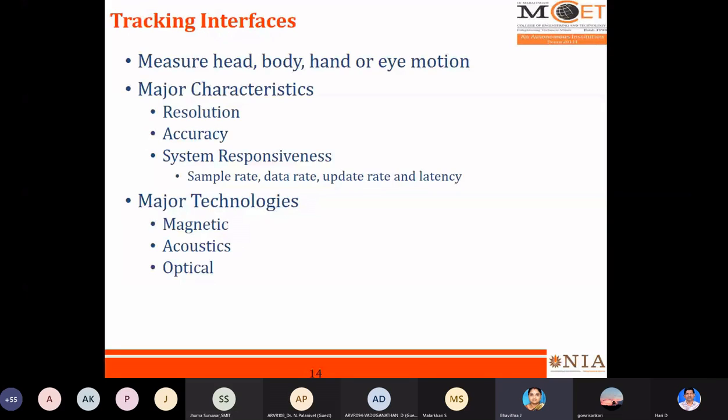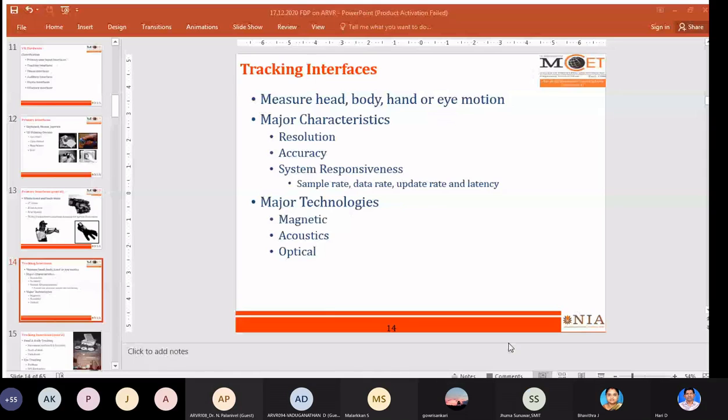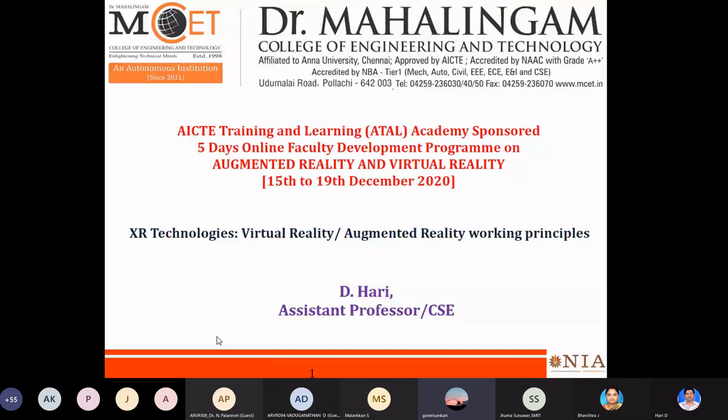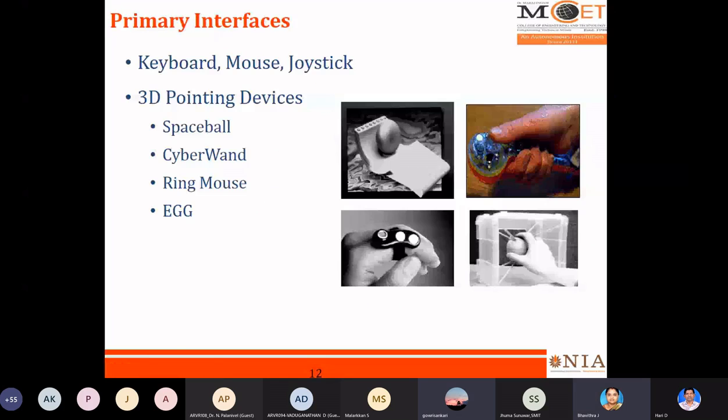Okay. Okay. So it is visible, sir. Hari sir, it's visible now.